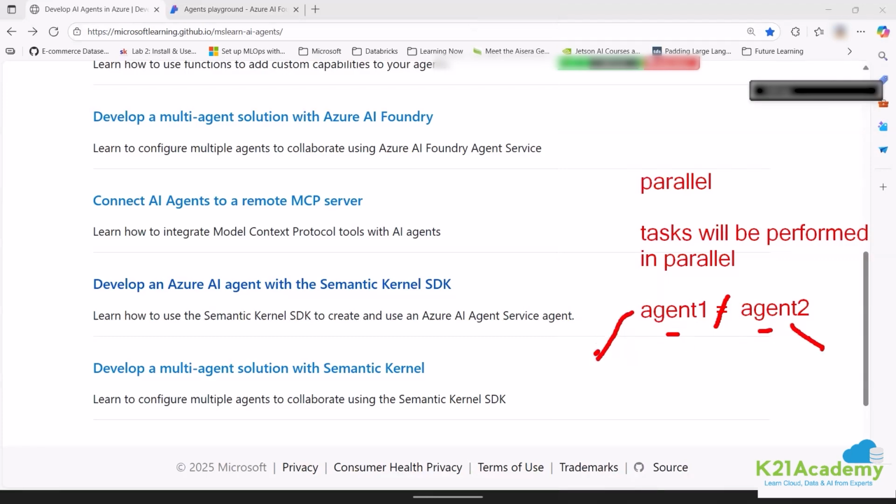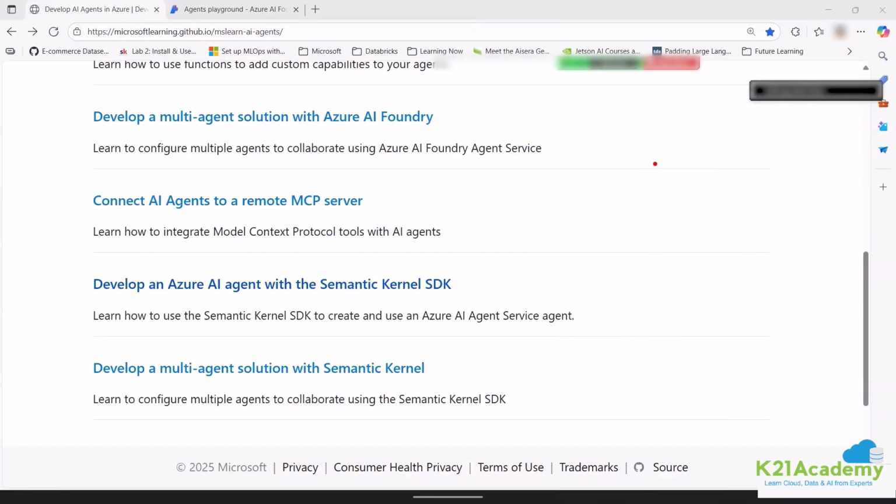When the two tasks are independent in nature and there is no dependency, we can have a final report, giving these two tasks' information to agent 3, which can create the final information for you. But at the time of task 1 getting executed by agent 1, and task 2 getting executed by agent 2, we had no relation between these two executions. We were okay to run those in parallel and not pass the information of one agent to another. This type of task, we can call a parallel task. At the time of execution of this task, there was no requirement for this agent to look at what the other agent is doing. This we can call a parallel task.